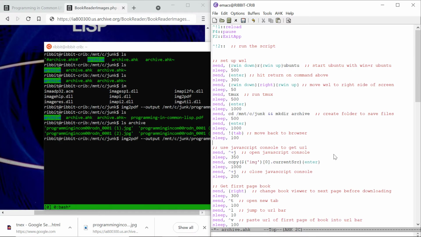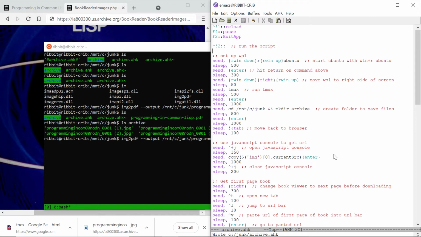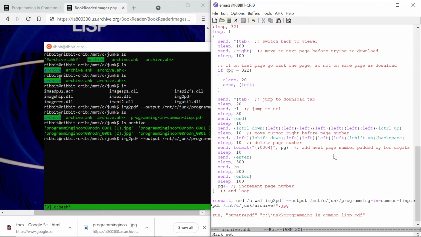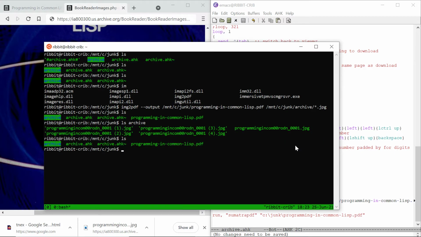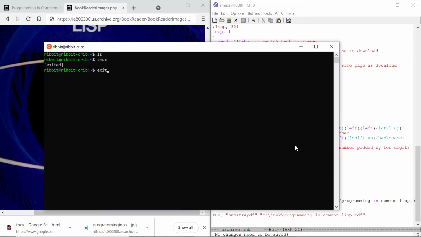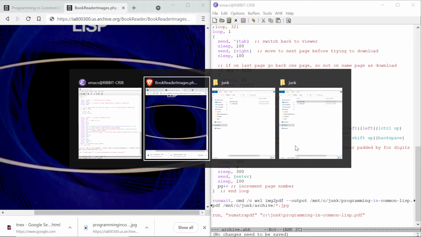And I'll just come up here and get rid of some of that junk. Which, if it doesn't work, then I might have needed those things there still. So hit Control U, ls. The first thing to do is rm the programming PDF, and then rm -r archive. And so those are gone. And then I'm going to reopen this window. First, let me make sure there's no tmux open. Okay. All right.